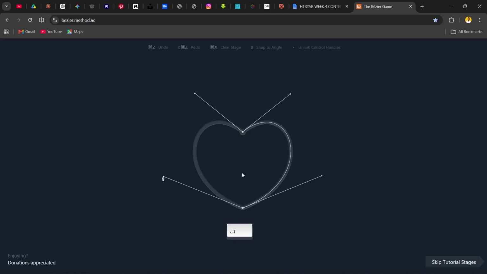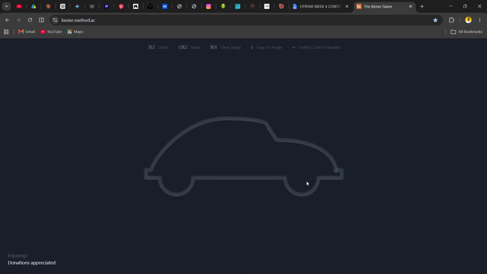So now this one, you need to pay attention. We're going to use the Alt key here, and what the Alt key helps us do is it helps us break the handle. Okay, so come here like this, we'll hold Alt. So my bad, I'll press Ctrl Z. If you make a mistake, press Ctrl Z. So I'll come here and I'll drag. I'm dragging towards the right hand side. So once I feel I've gotten what I want, I hold Alt to break the handle, and then I'll take the handle up like this. Then I'll come down here and I'll drag like this. When I feel I've gotten it, I'll hold Alt to break it again, and I'll take it here. Then I'll take it here. Alright, so that's how we did that one.